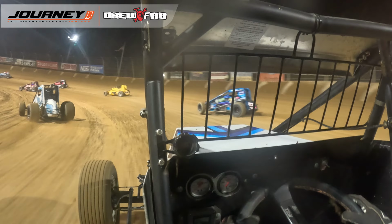Brand new power plant beneath the bonnet of the number 4U. The driver out of Phoenix, Arizona, the Kistler Triple X Cox Body Shop Quick Time Electric DT Oil Service number 4U. That is Kyle Shipley. Shipley out to the Speedway, and he is joined by one of our Greg Staab Memorial throwback paint schemes here tonight. In the Drew Fab Electric Works one-way power DRC bright refinishes number 44. That is Todd Hobson.